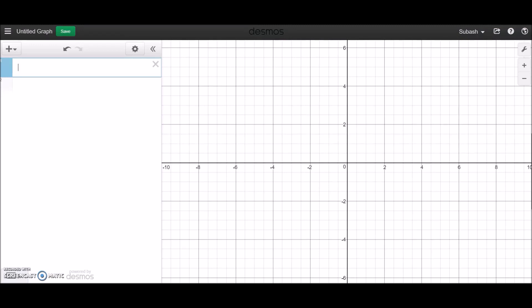One of the things you need to understand with Desmos is it has the ability to store variables within its calculator function. So for example, if I write b is equal to 3, then for the rest of the time that I'm using this particular calculator, b is always going to equal 3.